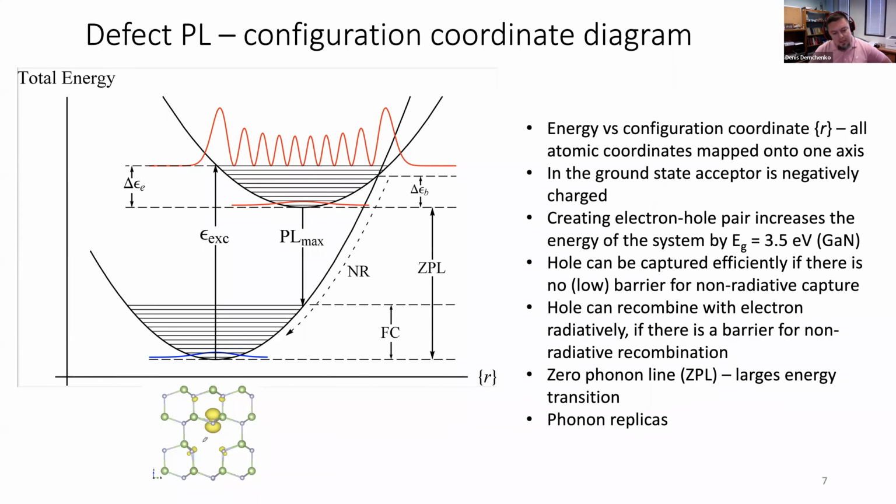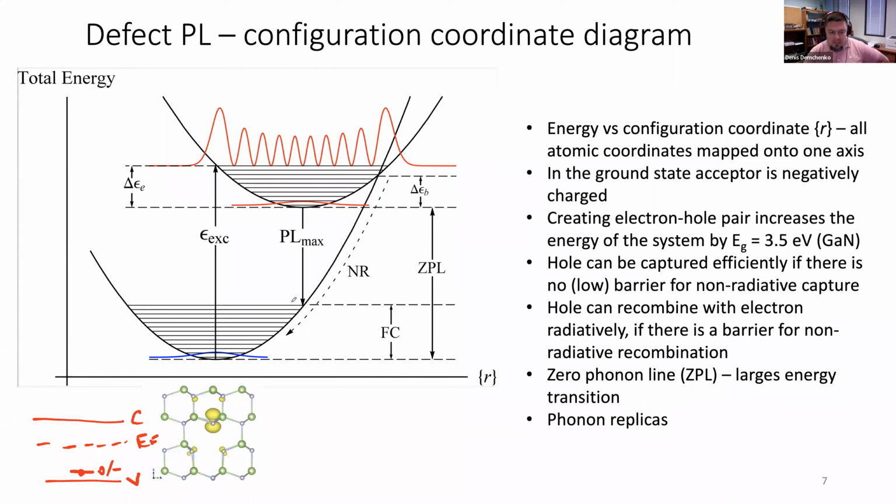So if this is my defect, suppose this is an acceptor, and say this is the conduction band, this is the valence band, and suppose I am considering some high resistivity sample. So my Fermi level is somewhere in the middle of the gap. My acceptor level is over here. So that's the 0/-1 transition level. In a picture like this, the acceptor level must be full with an electron. So it has a charge state of -1.